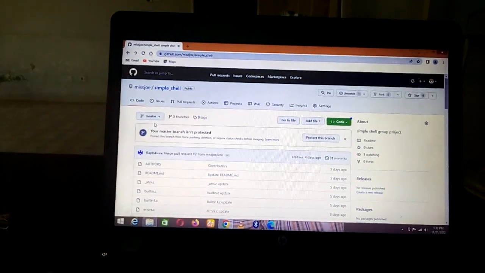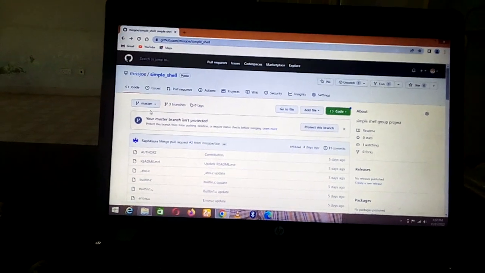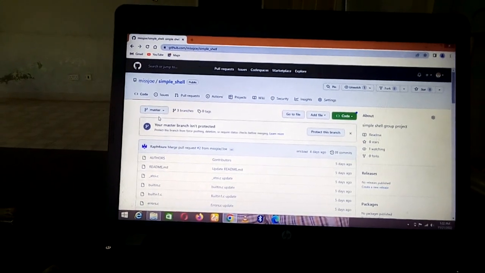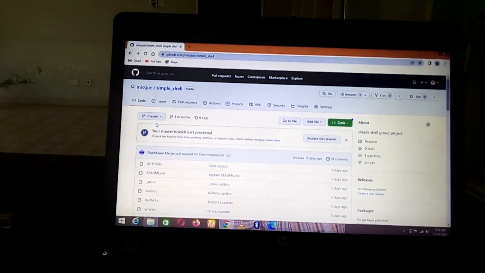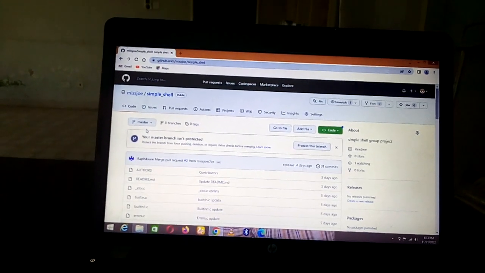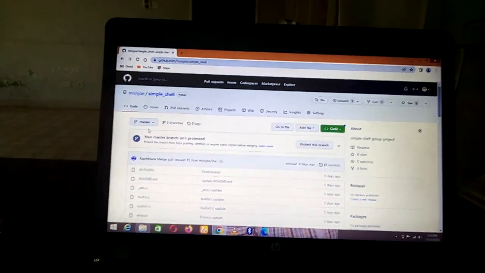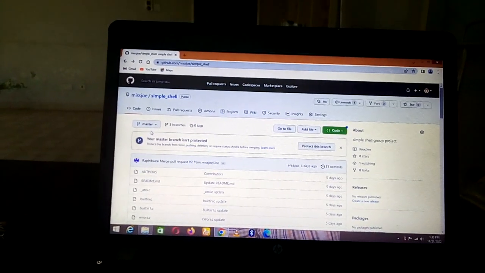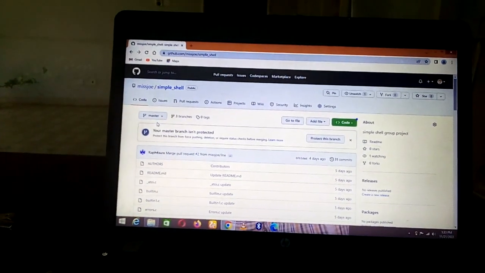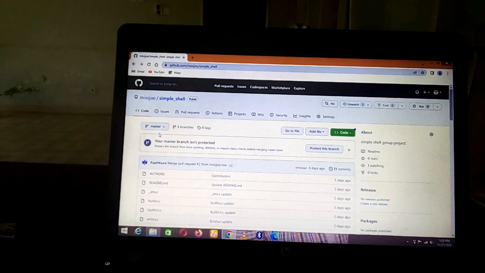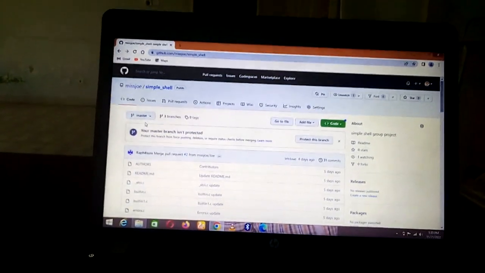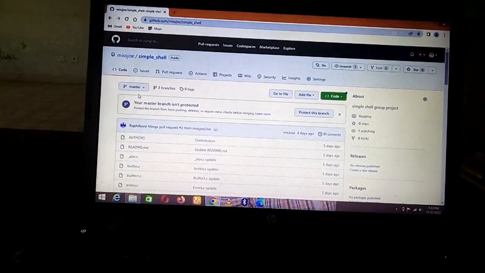Then you can run your checker. That's all. So I will advise you to do this. Create different branches. Your partner will work on his own branch, you work on your own branch. After that, the two of you will merge it together, okay, and then you go back to your terminal and you git pull the changes. That is, you do checkout main, make sure you're on your main branch before you pull. Then you pull everything to your terminal to make it up to date. So after that, you are done. So that is how to merge with your partner on a project.